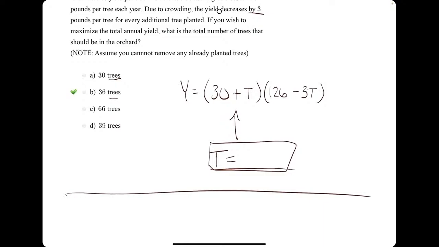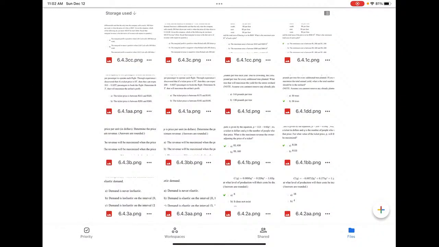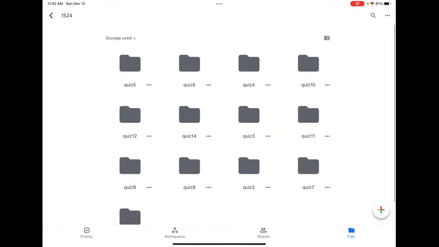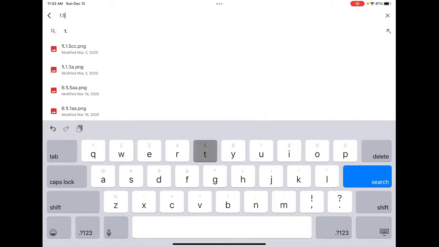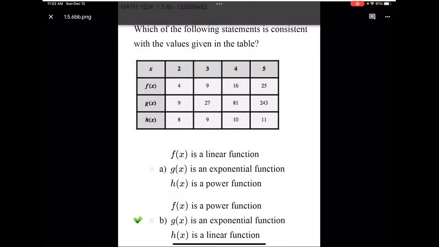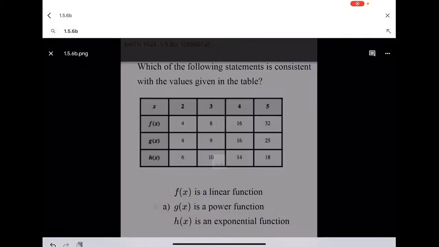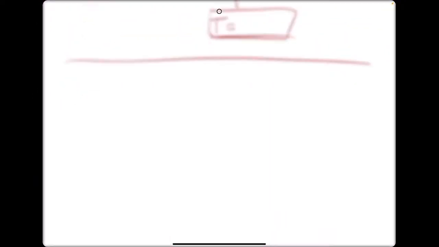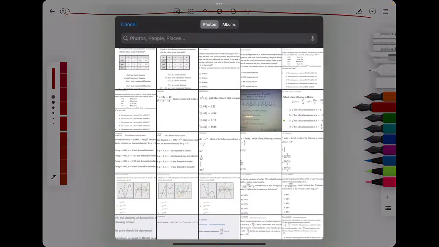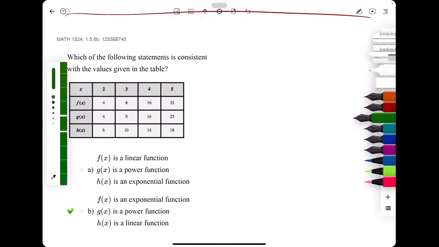Let's keep rolling. 1.56b is the next one I will do. I do have some of these, so that is good. All right, look at that. Yeah, so we got that. Great problem. Super quick. Pretty fundamental. I was about to maybe do one of these when I was going through a quiz too, so that's good.